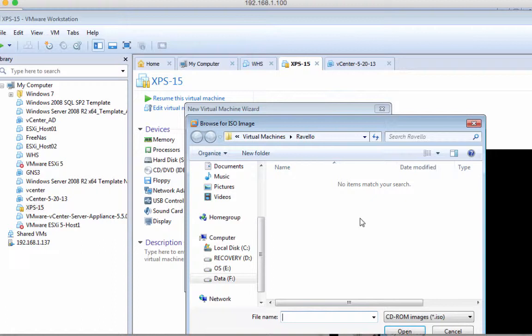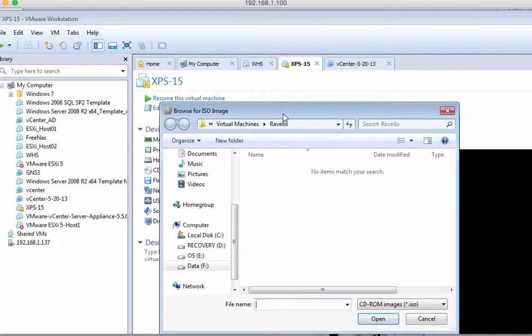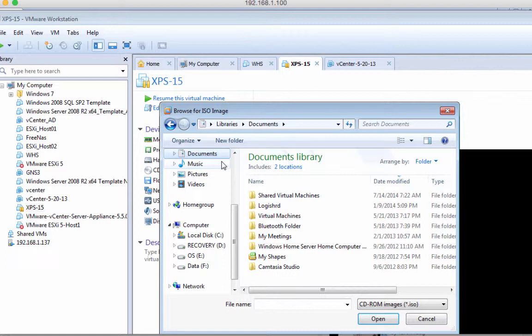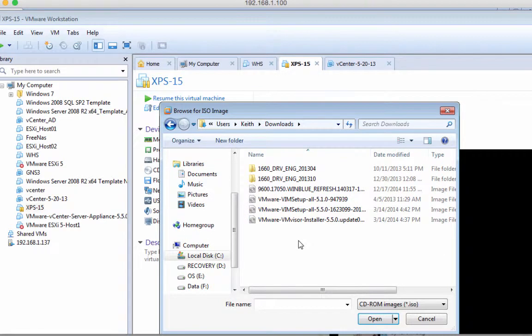VMware Workstation, as of today, the most current version is 11. You can get that on a 30-day eval period. And then for VMware ESXi products, the evaluation period is actually 60 days. So this is all stuff you can do on a very small budget. And even after you're done with VMware Workstation 11, those VMs you can still use in VMware Player, which is a free solution. And we're going to select the Windows 2012 image.